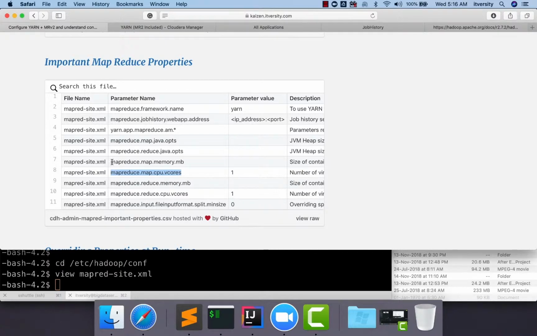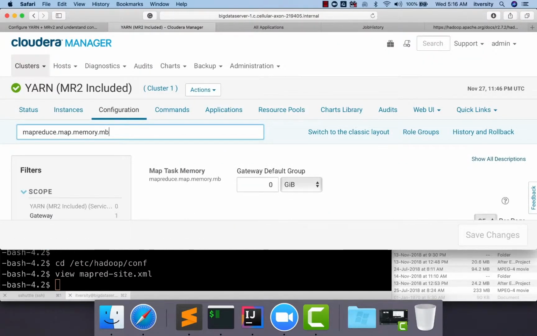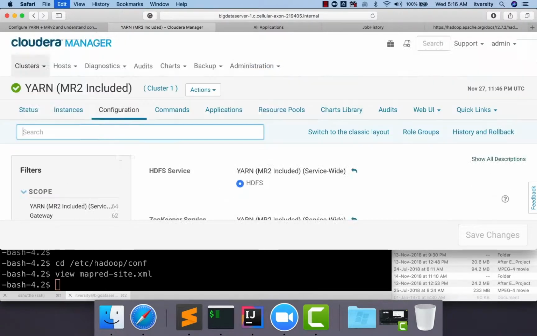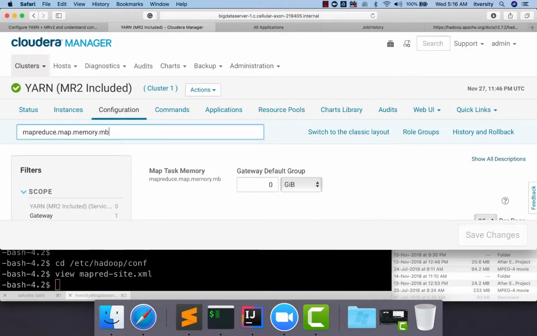If you search for these properties by going to Cloudera Manager, memory is 0 GB, but it actually inherits from the container minimum allocation. When it comes to CPU vCores, it is 1, but you can give 2 if you want, because our container range is between 1 and 2. The reason it is showing as 0 with respect to map is that it will inherit from yarn, and also if you want to override at runtime, you can override by specifying -D, which we'll be seeing very soon. That being said, the same thing applies with reduce. The memory setting for the reduce is 0, and the vCores is 1.